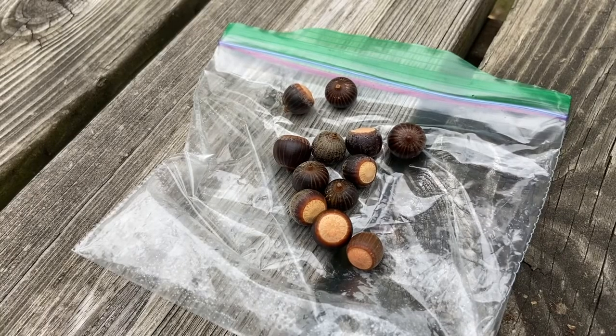These are some acorns that I recently collected. They are from the species Quercus palustris, commonly known as the pin oak. Pin oaks have dark green leaves and make beautiful striped acorns. I plan to send some of these acorns to an acquaintance of mine named Nigel Saunders. He lives in Canada and has a great YouTube channel that inspired me to make my own. I also plan to grow some of these acorns next spring.